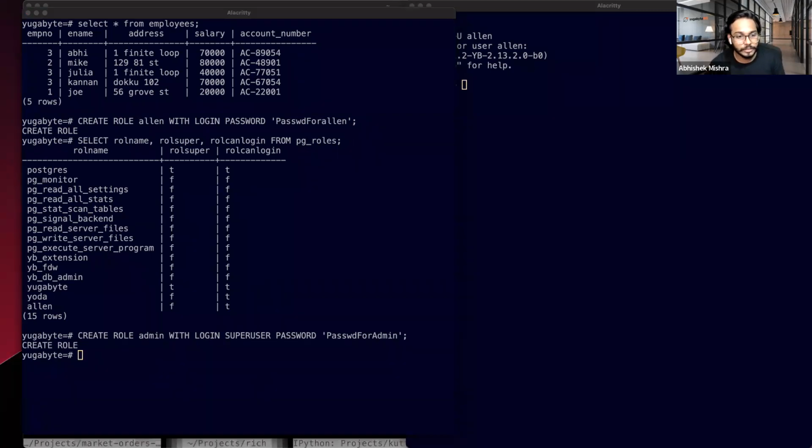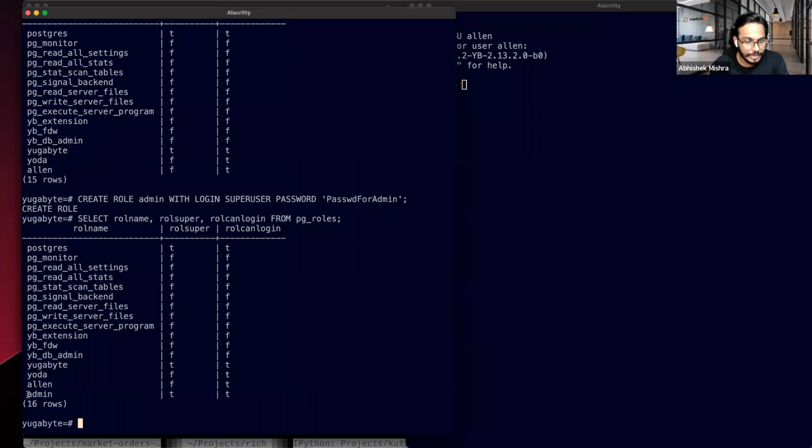But you have to make sure that not everyone should be a super user. And to create a new role, if you noticed, when I logged in initially, my username was Yugabyte, which was a default role and the user created by YugabyteDB with super user privilege. So not any user can create a different role. The role with the privilege of super user can only create another role. So you have to make sure of that. Now, if you see again, here you'll see this is admin, and now we can see yes, role super is true for this.